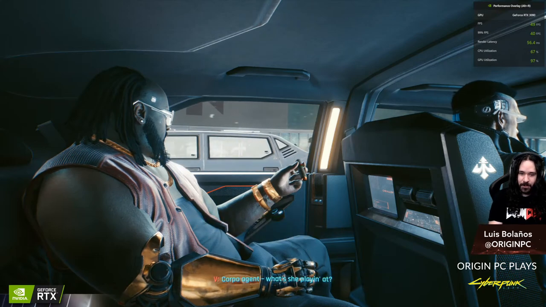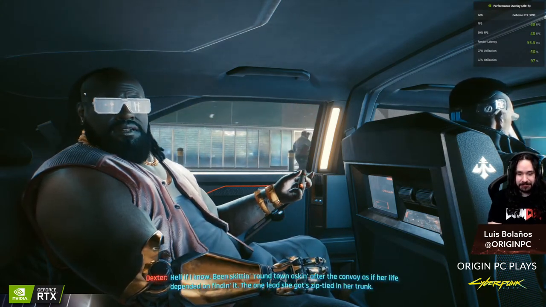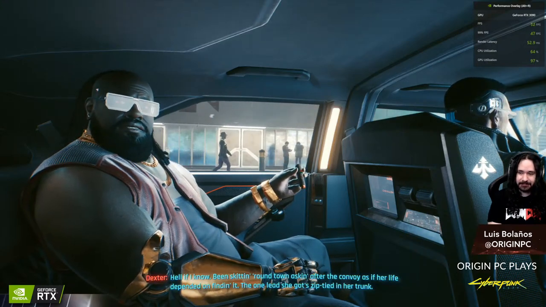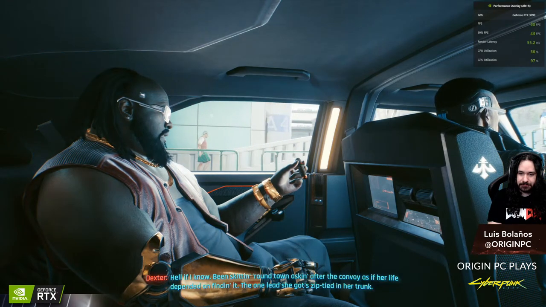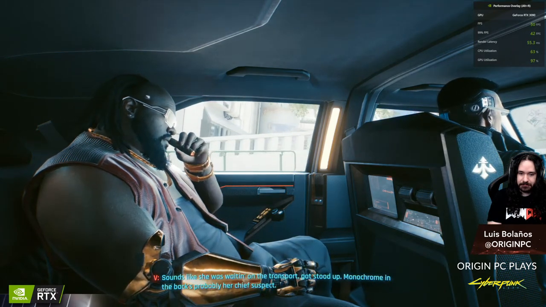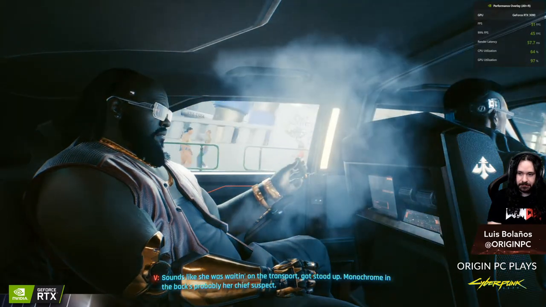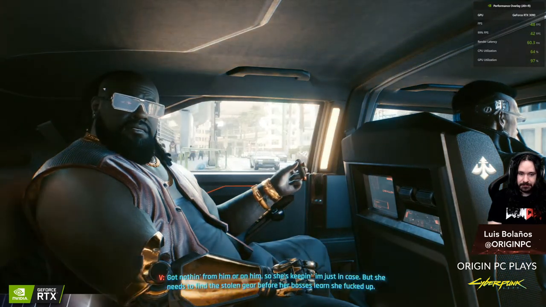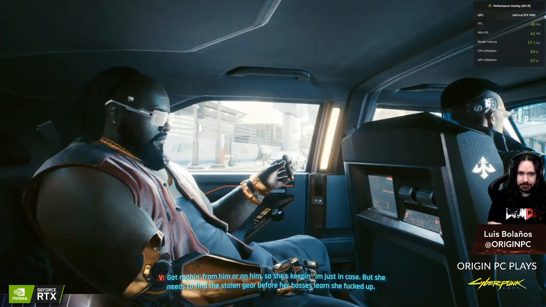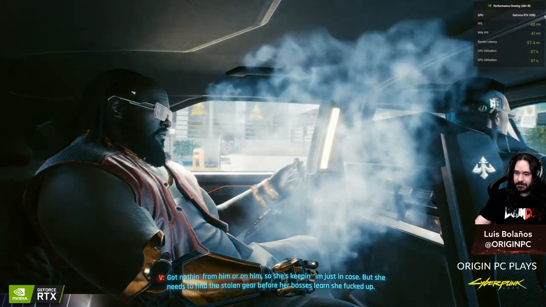Oh! Corpo agent, what you playing at? Corpo. Hell if I know. Been skidding around town asking after the convoy as if her life depended on finding it. The one lead she's got zip-tied in her trunk. Sounds like she was waiting on the transport. Got stood up. Monochrome in the back's probably her chief suspect. Got nothing from him or on him, so she's keeping him just in case. She needs to find the stolen gear before her bosses learn she fucked up.